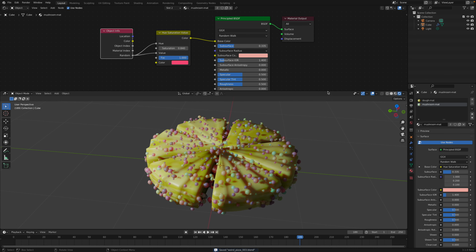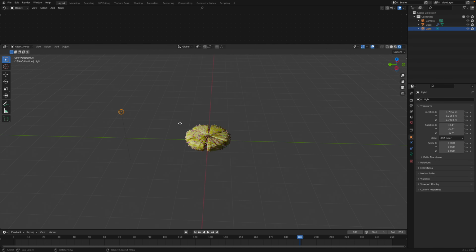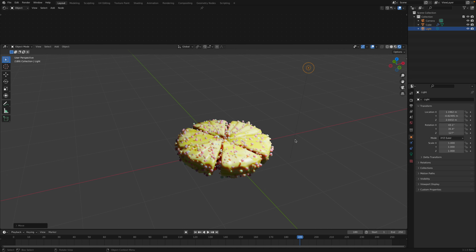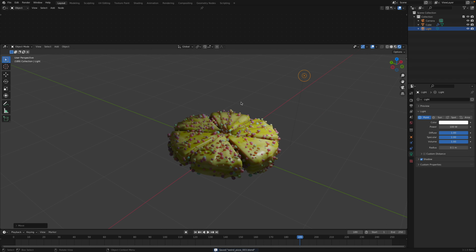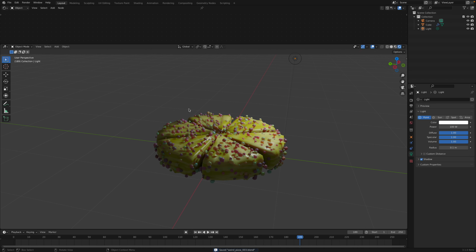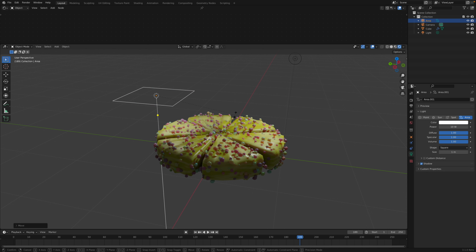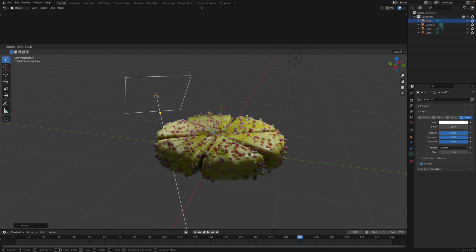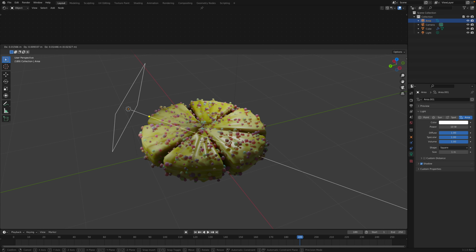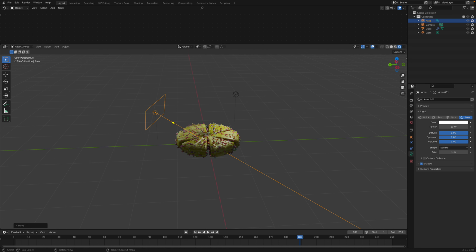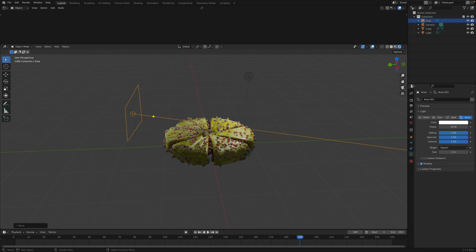If you want to render this, okay, by default we have only a simple point light. That might not be enough. I'll show you a trick. Shift A, light, area light. Okay, by default area light is like that. You might use R to rotate. If you use Shift T, however, Shift T can point into the object. Okay, use G, just grab and then place the area light somewhere, and then Shift T and then just point it into the pizza or the cheese.